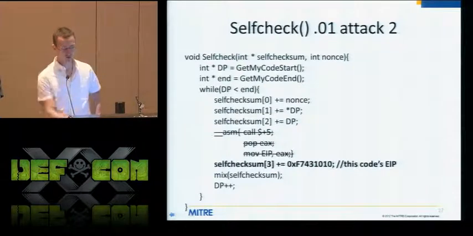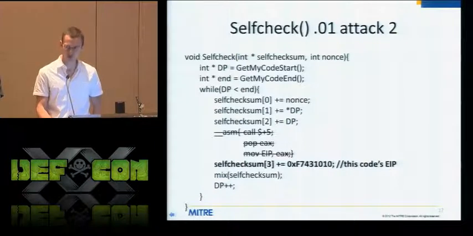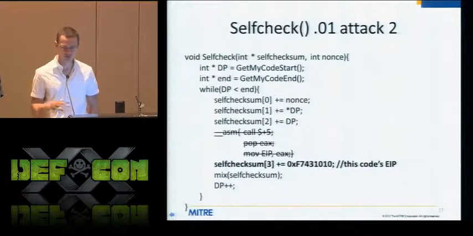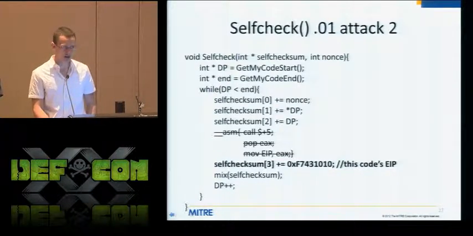That would allow him to go over here and forge the data pointer. And so he would be able to tamper with our code and have a net result of zero additional time in the calculation of the self-checksum. So with this in mind, we had to go and redesign how we are going to calculate this checksum.